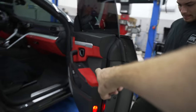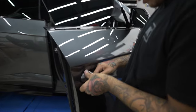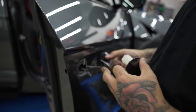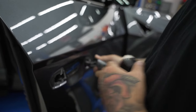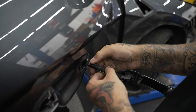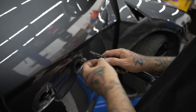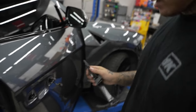And that's it, the door panels are still on, guys. So it's literally, we just wiggle this guy out as such, pull this door handle towards you, and then it'll swing out. Sometimes it's a little trouble, just like that. Then we got one connector. One of these is going to be for the light. This one right here is going to be for the touchless entry sensor. We'll unplug that little guy, and that's it.